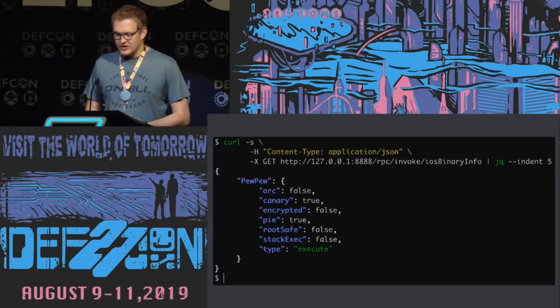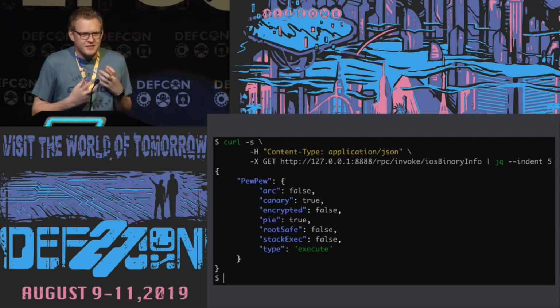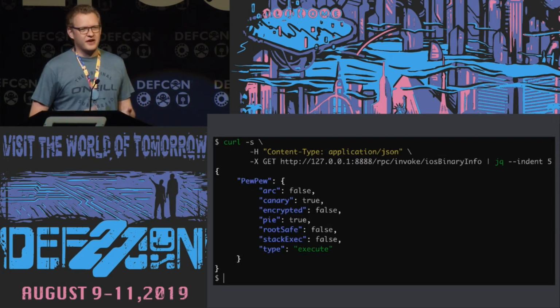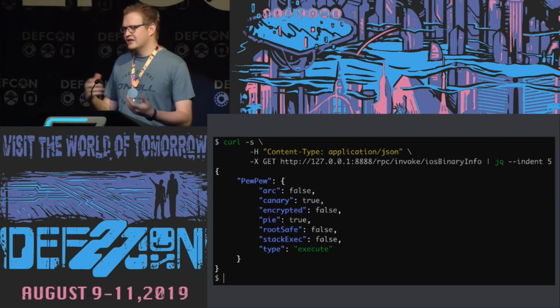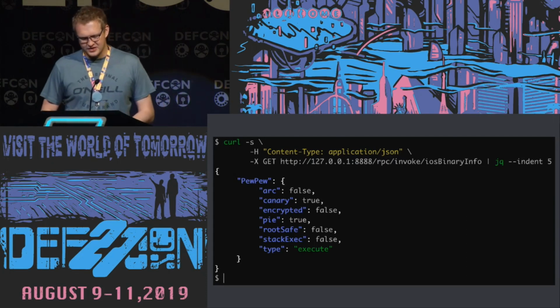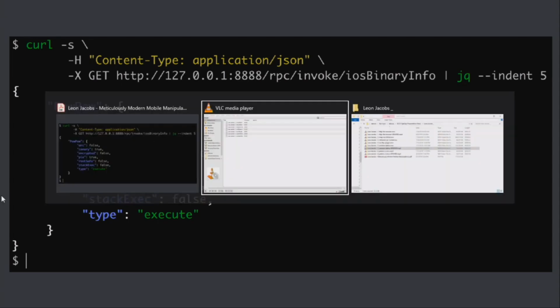However, the result of that would mean we could now make a curl request and, using runtime instrumentation, go and figure out, for example, the binary protections that an iOS app has. This is just one of the many scripts that exist in Objection. We can make some decisions based on that, if we require them to be enabled or not, or maybe even question their existence in the first place.